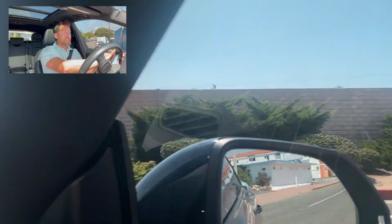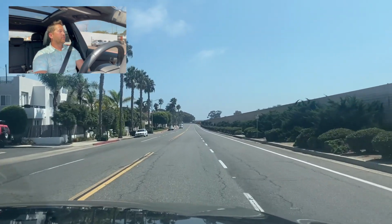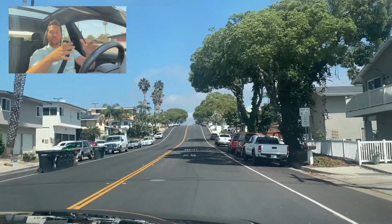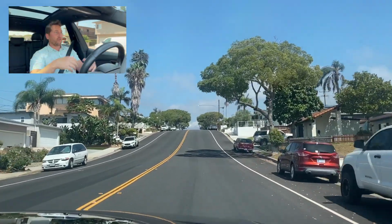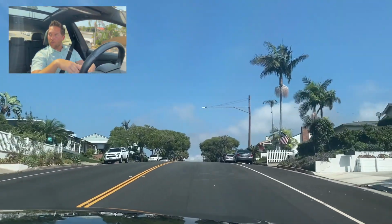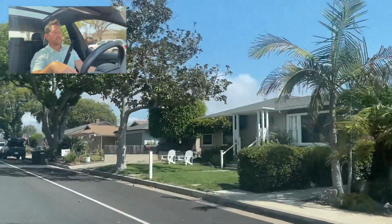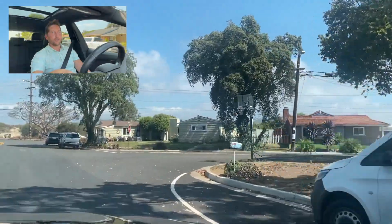This is El Camino Real with the sound wall for I-5 out in front of us and to the right. This is a cool street in the Trestles District, Avenida Dolores. It actually used to be a feeder street into Camp Pendleton, so that's why it's so wide. You can see it's got a double yellow line down the center with street parking and still a very wide lane, because they used to use this to get into Camp Pendleton. So you can imagine big tractor trailers with Jeeps and Marine Corps base equipment, and tanks and things of that nature. So this street's cool because it's wider and it has that history to it.